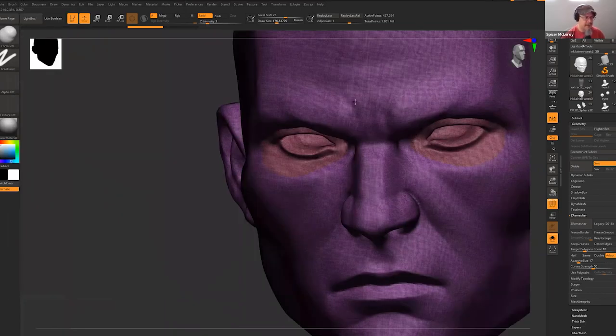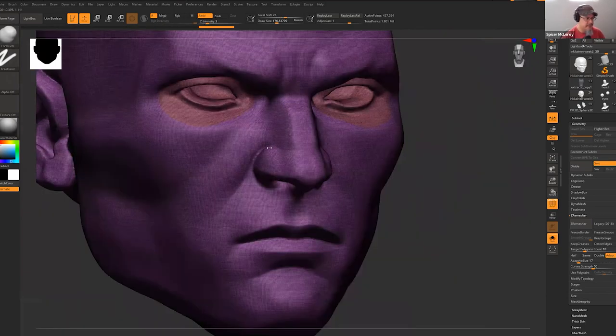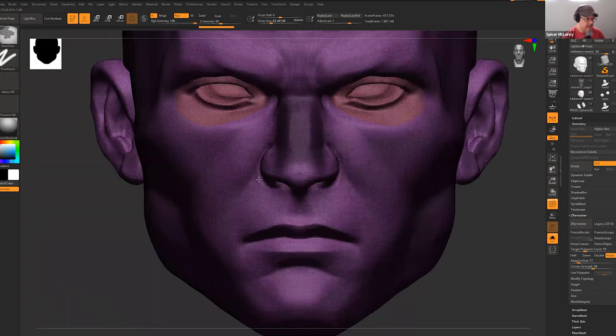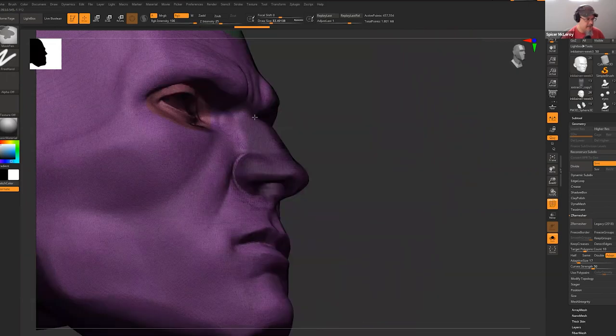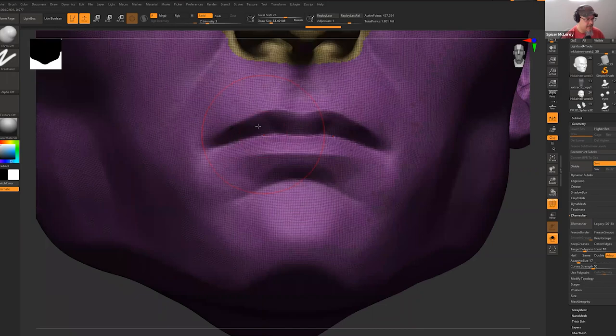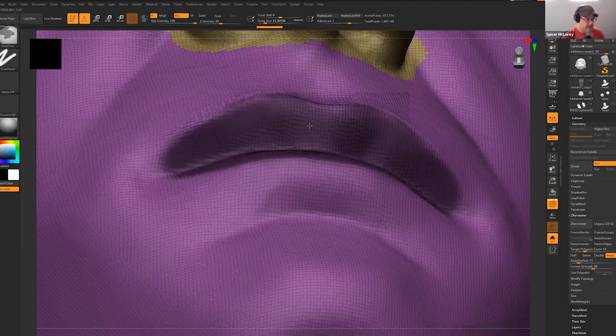So I want to have another one right here, Control W. I want to have a nose right here. So I'm going to mask this. I'm going to mask that. Control W. I want to have the lips their own thing. So, boom. There, Control W. Probably make it a little bit sharper. There, Control W. That's good enough.